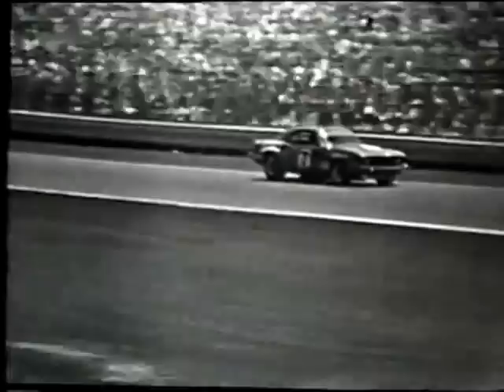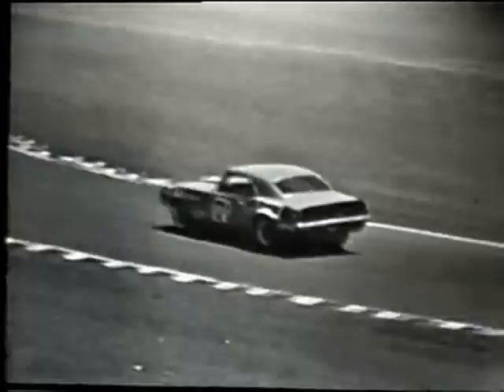And look at that crowd in the background — a huge crowd. This would be the first day of real summer in Sydney, a glorious day, the best weather we've had for a couple of months on a Sunday, and the crowd have turned out in full force. Now, they're probably getting up well over 100 miles an hour down there. A good touring car is working its way up to somewhere between 120 and 130 miles an hour. They're not geared for sheer outright speed so much as medium speed acceleration. Warwick Farm has a lot of corners at around 80 to 100 miles an hour, and that's where it's very important.